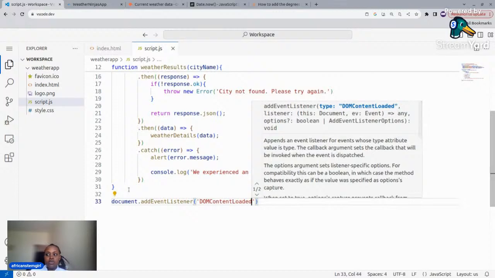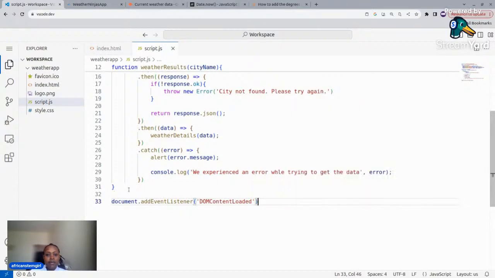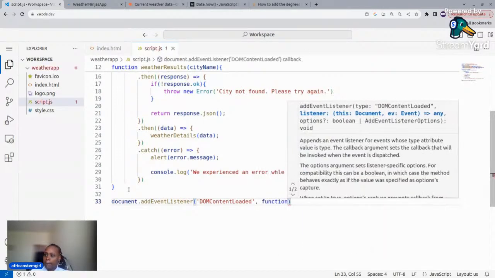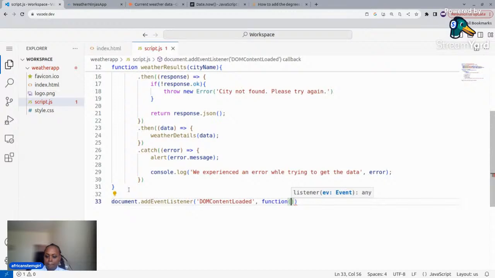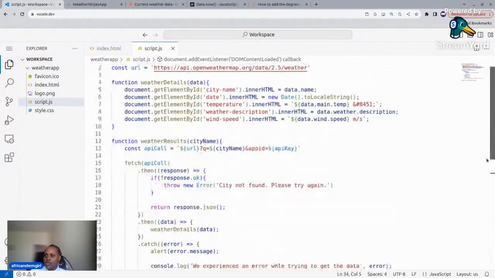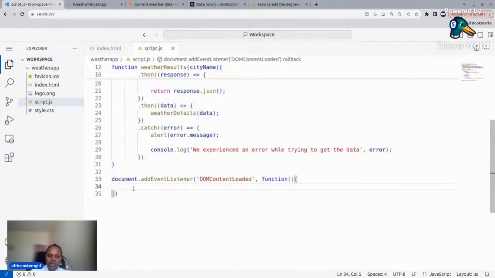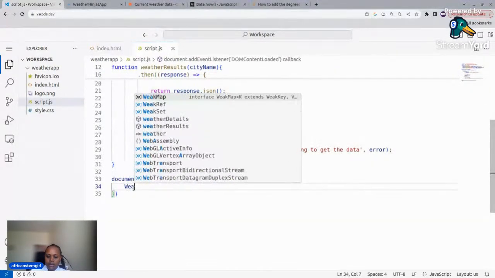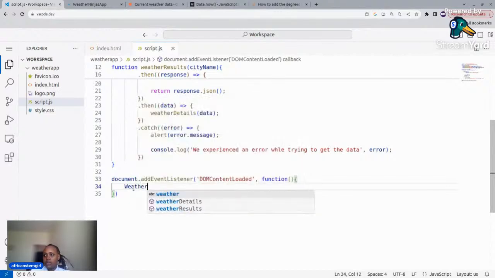So this is for anytime your website loads, what do you want to happen, right? Function. Your function is going to be weather results. So we want to show the weather results. No, not weather results, weather details, because that's what displays the weather in each part.